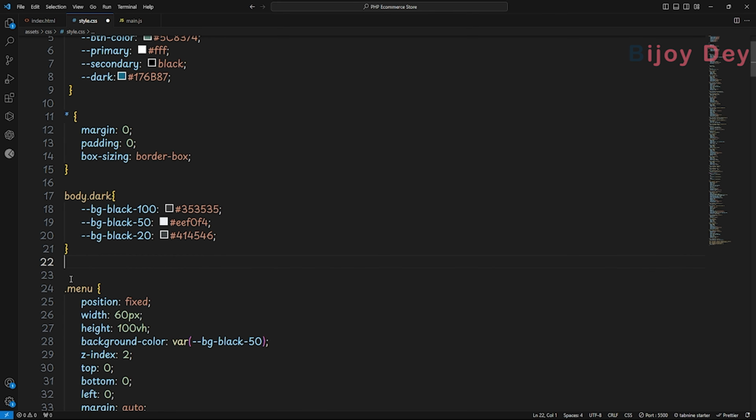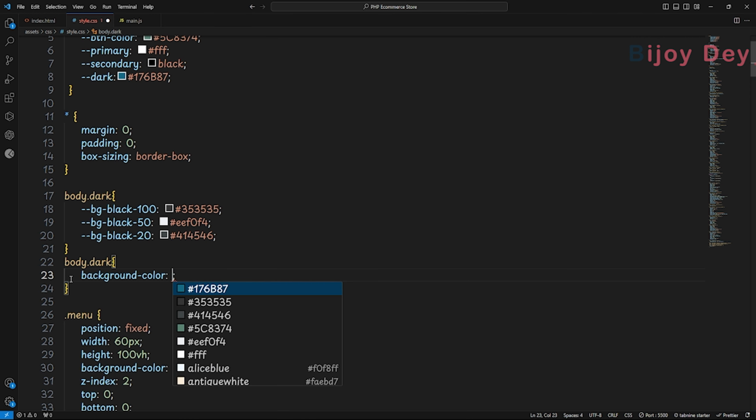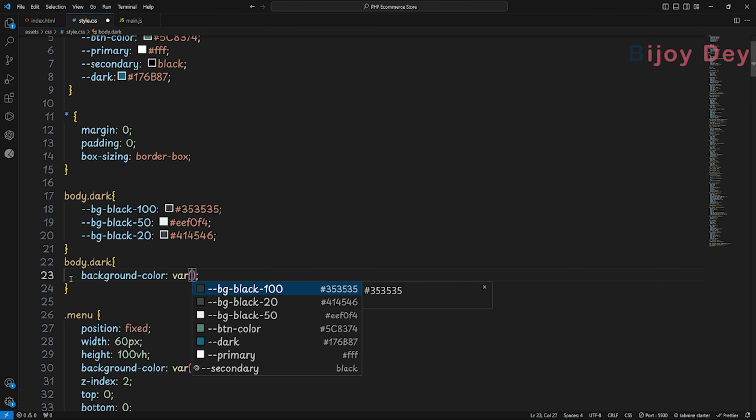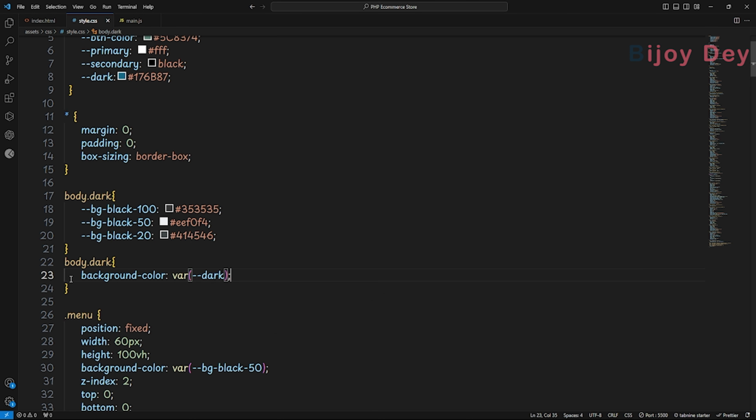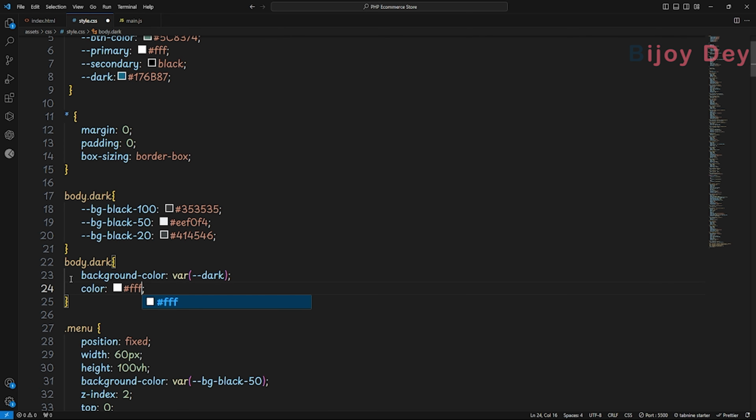For body.dark, the background color is the variable for dark, and color is white.